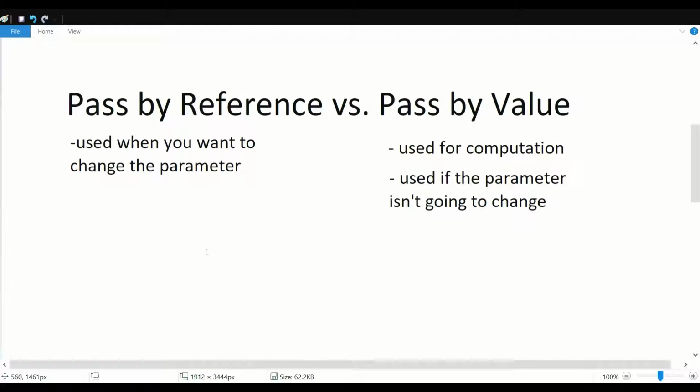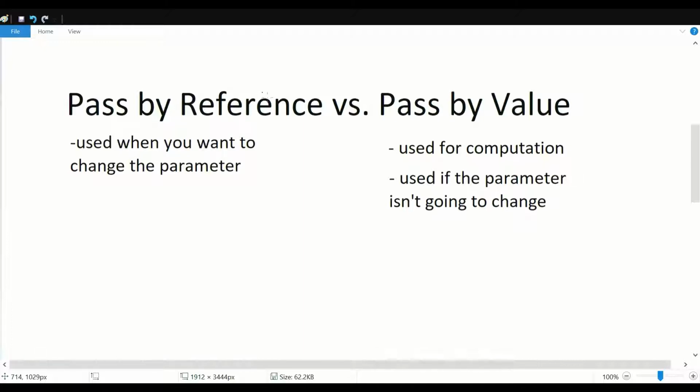Okay, so the main difference between pass by reference and pass by value is that pass by reference passes in the memory location of the variable that you're passing into the method, whereas pass by value passes in just the value of that variable. So if you have the variable number and number equals 5, pass by value will just pass the value 5 in, whereas pass by reference will pass in the variable that is number. So if you change number later, it'll pass that in. And if number is changed in pass by reference, then it will change everywhere else in the code.